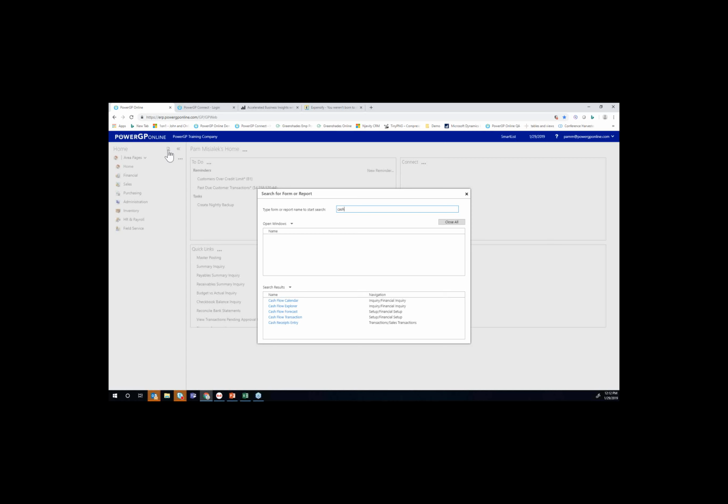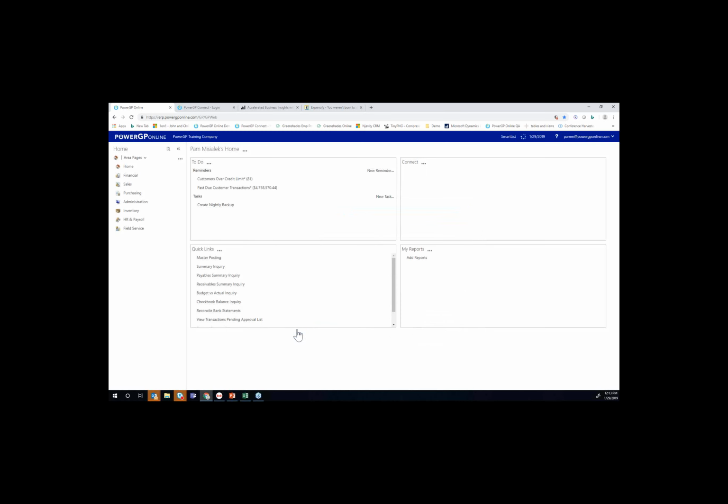So here's the cash area. You'll notice here I could pull up a cash flow calendar. I could pull up cash receipts. But we're going to move on and let me show you something else. Here, when I pull up transaction, you'll see there are lots of things that have transaction in them, but we're going to pull up general transaction entry.